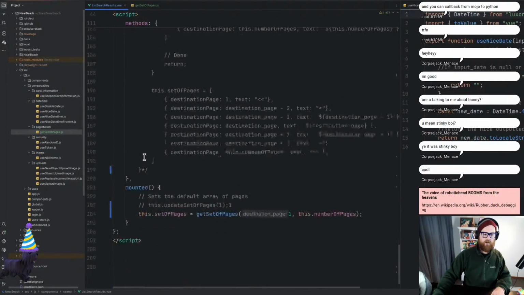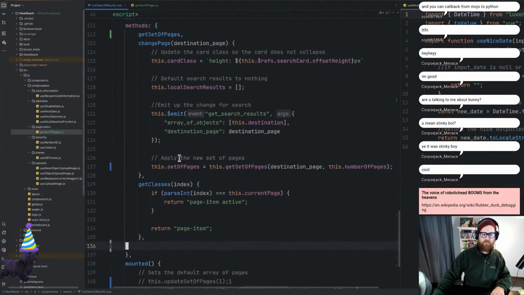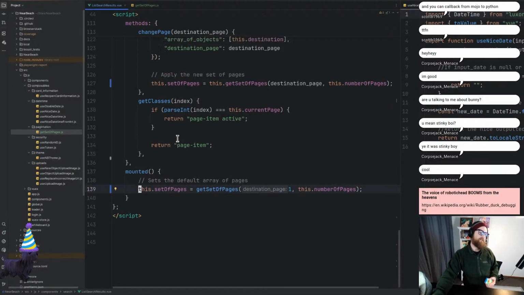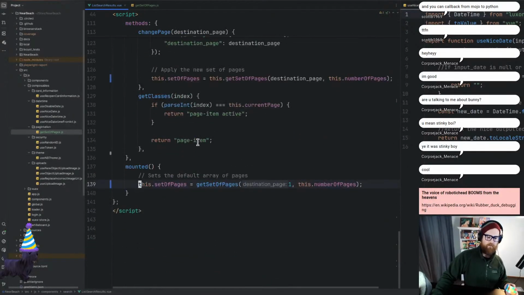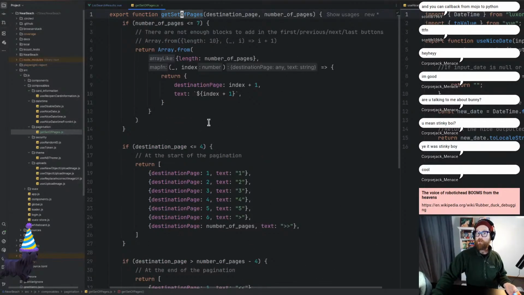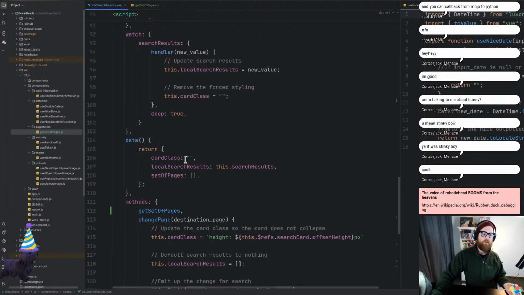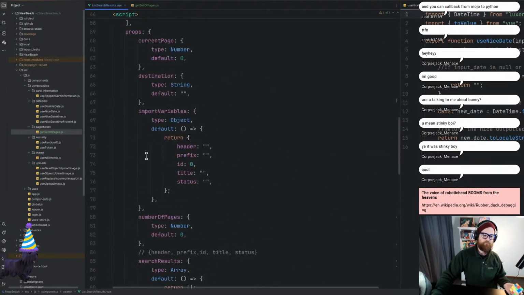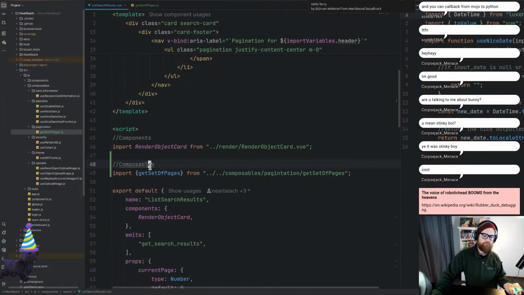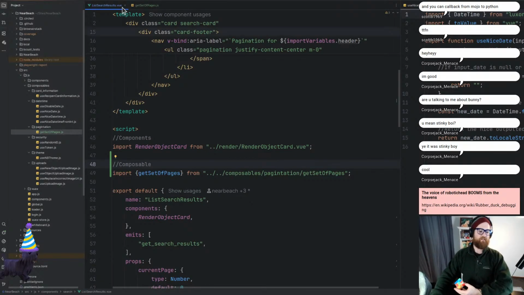And in theory, this is technically making this a lot easier now. So the method is really, really short. We've just put this out here. We know we're going to use this in multiple different places, and it's something pretty simple. Did I spell composables wrong? Yeah, I did. Trust me to spell something wrong.